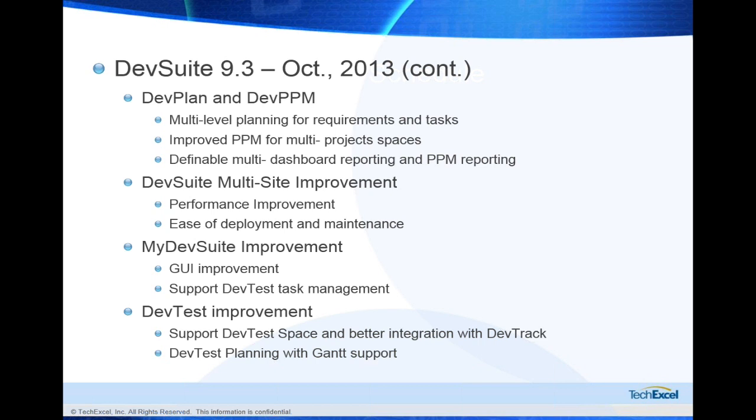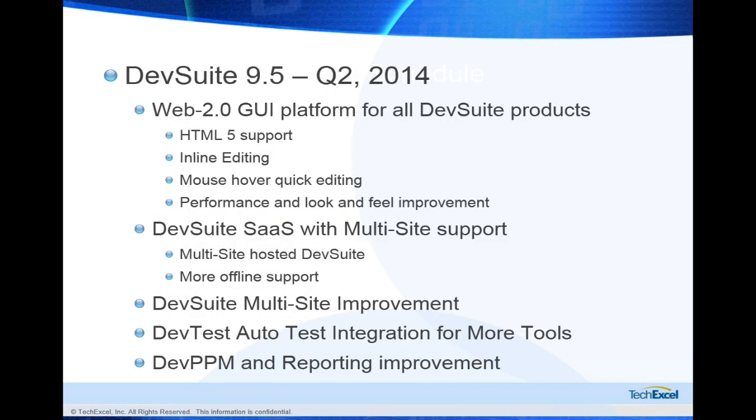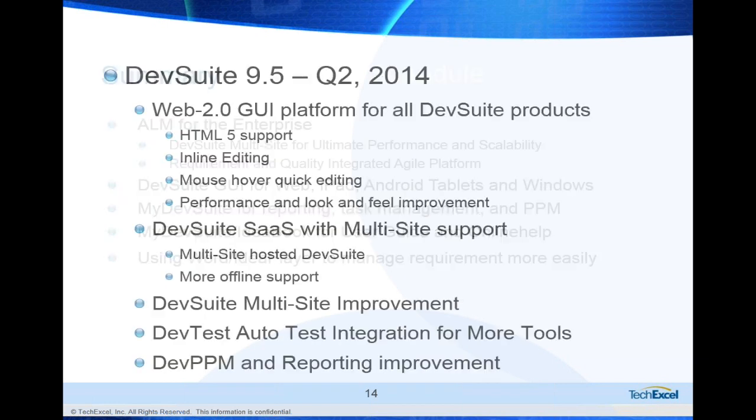And then for PPM, the plan is that we're going to support multi-level planning at the requirement level versus task level. And we'll improve our multi-dashboard for reporting. And DevSuite multi-site will further improve the ease of deployment and maintenance. I have to say multi-site for DevSuite actually is very easy to maintain. And then DevSuite 9.2 has a lot of GUI improvement, HTML5 support, and enhancement for multi-site.